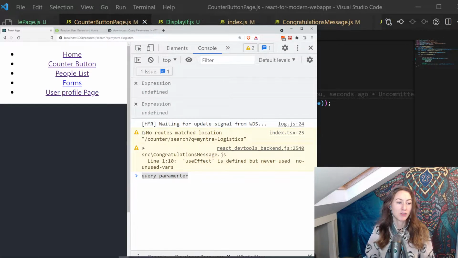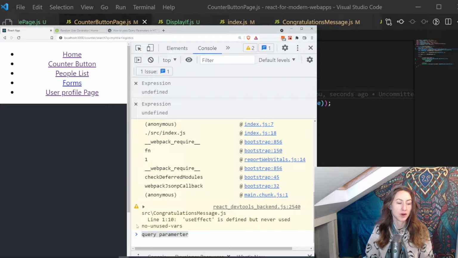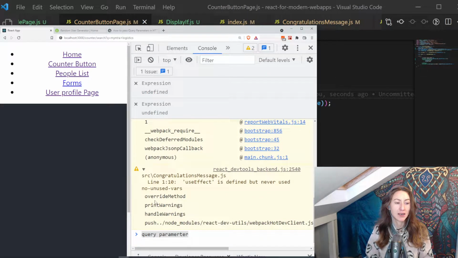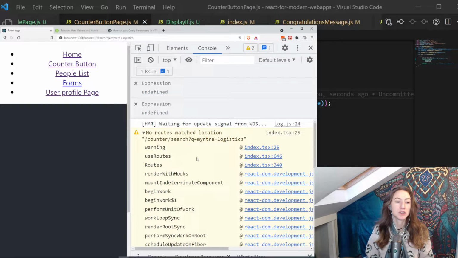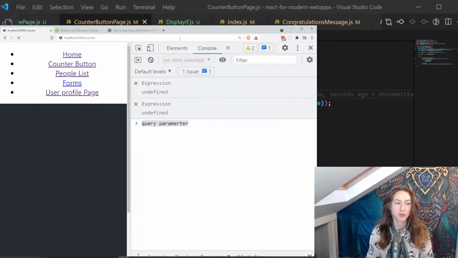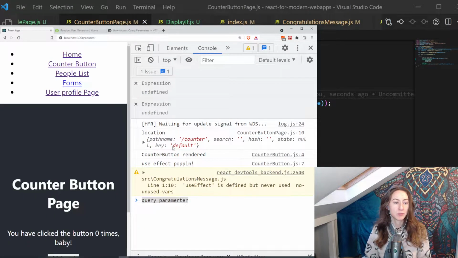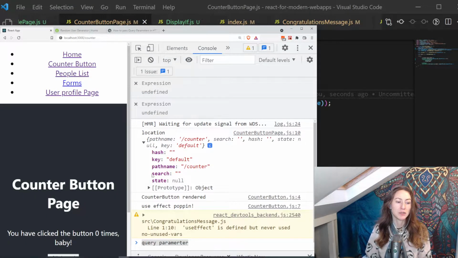Okay, so it's still not finding the URL, which is totally fair. That URL is not there. But all I wanted it to do was to show me that once we do search and we've passed in the right query parameter string, that would come into this search here. So you see that query parameter being passed as this property on the location object. Anyway, let's continue, which we've seen in a previous lecture.